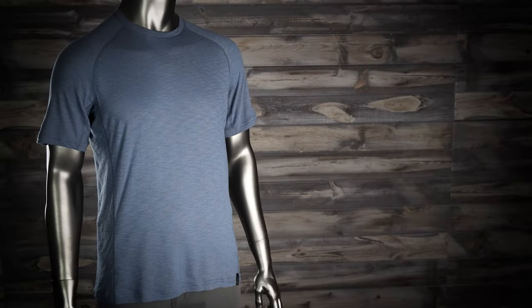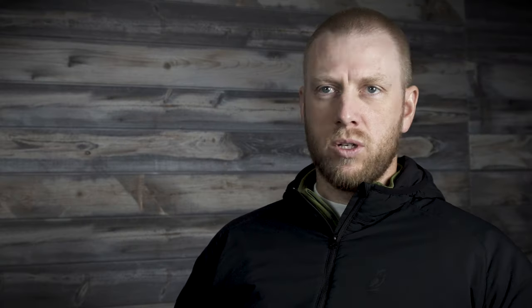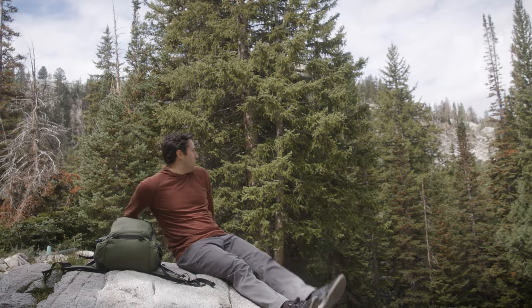So we have a Turn hoodie and a Turn t-shirt. It's designed to be a high-performance fabric to pull the sweat away from your body, which starts the cooling process. Then you want that moisture to absorb and wick outward through the fabric to enter the atmosphere and be off your body. That's the high performance we were wanting to really test and prove out.